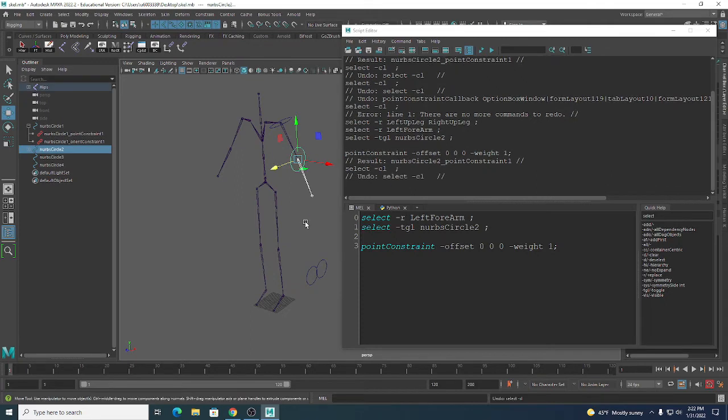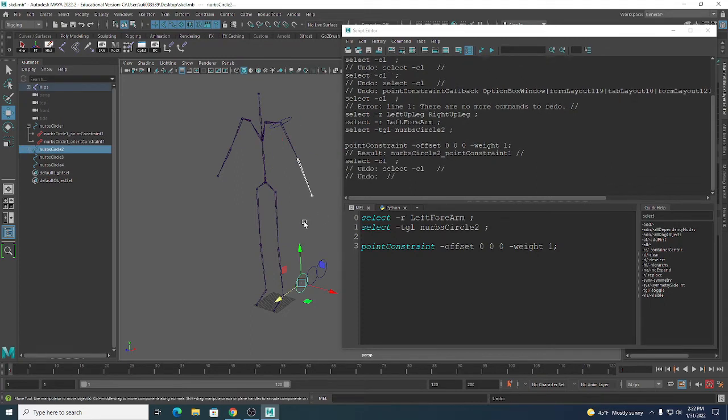Okay, so I'm going to hit Z, and I'm going to undo that again. So you know what happened is I ran the whole thing, and so it did the whole kit and caboodle. What I could do, though, is just say, I'm going to take this and I'm going to copy and paste.